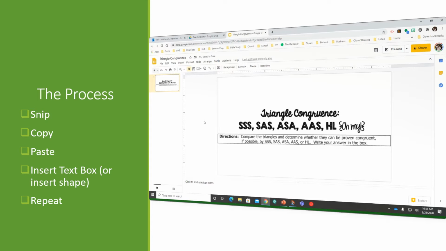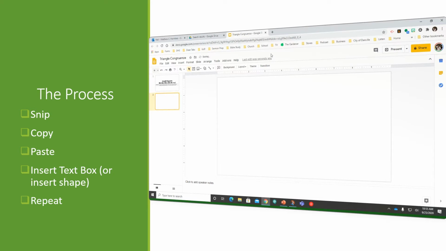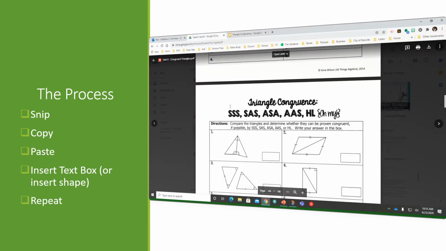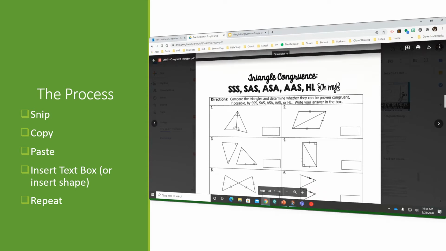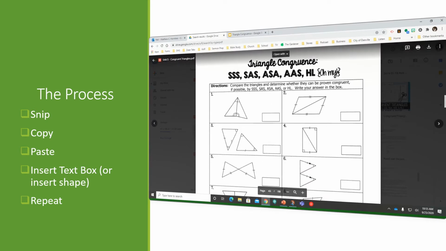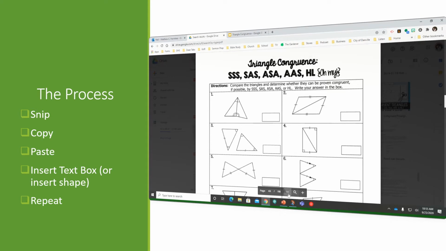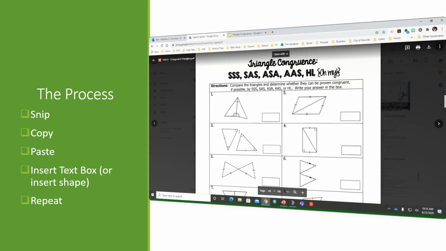Here we go. So they can always go back to this. Now I'm going to add a new slide, blank slide. Let's go back to my PDF, which was on this tab, or pull it up in Adobe. I'm going to scroll and get these first 4 questions on that first slide. Okay, so I've got that in the center of my screen.